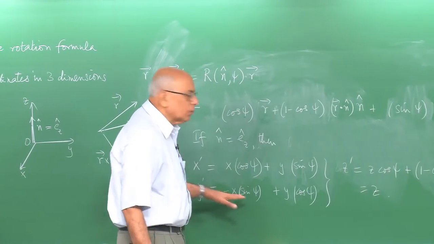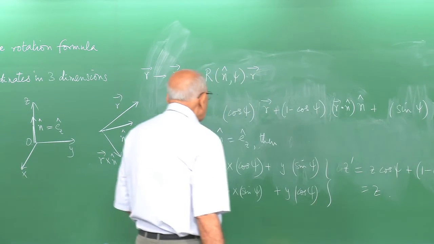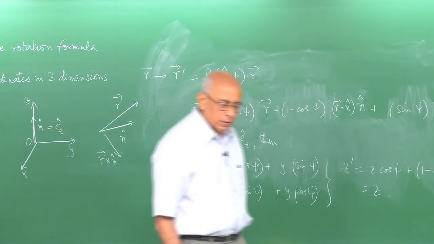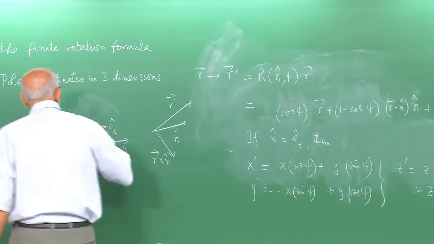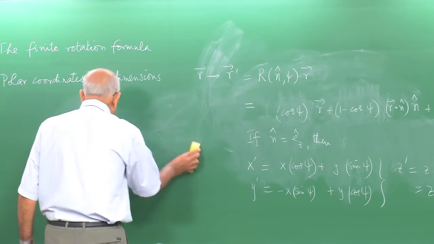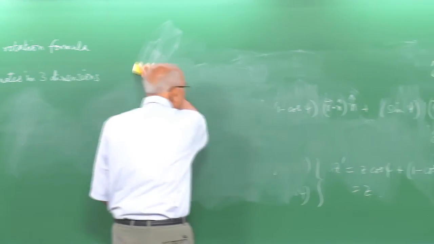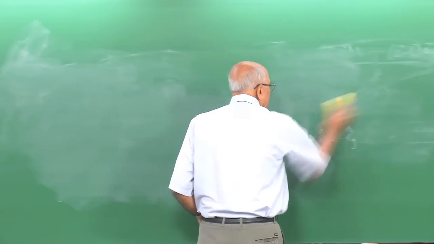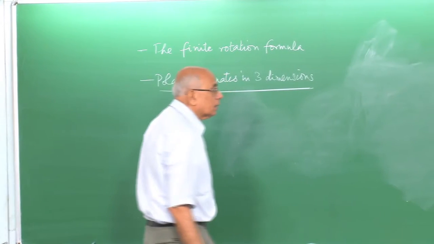So the general formula reduces to this special case that we have looked at earlier from simple geometry, but this is the general formula here, a very useful one, and we will have occasion to come back to this subsequently. All right, the next topic now is to look at polar coordinates in 3 dimensions. Again, a topic of great importance, so let us look at polar coordinates in 3 dimensions.